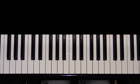Welcome to another piano tutorial quickie. This little piece is called Up and Down We Go. I actually wrote this one, and I wrote it to help my students with their hand coordination. Here's my demo. Off I go.